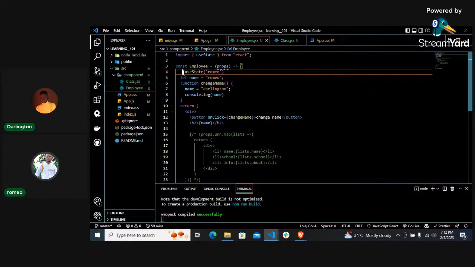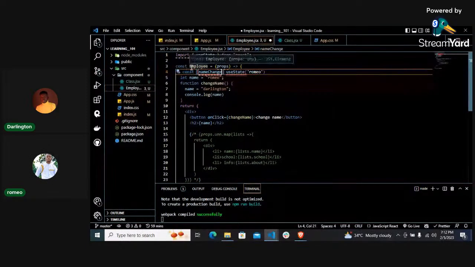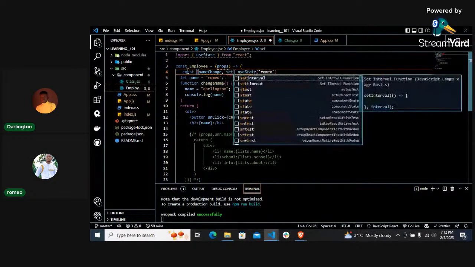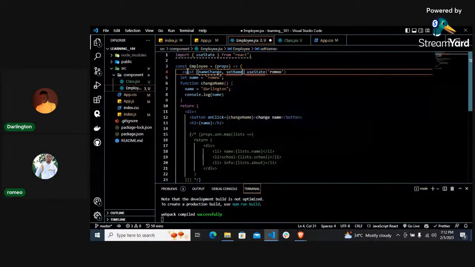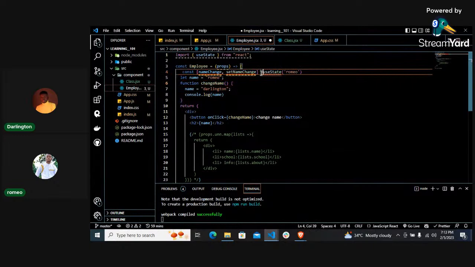So something like this, we can have const, let's say nameChange, and then setNameChange.